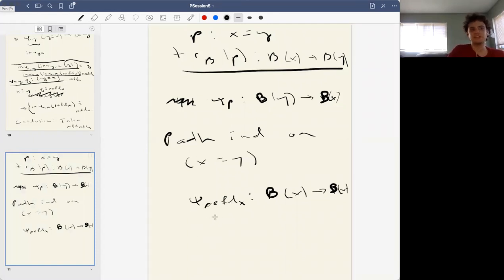And as you're saying, just as before with transpose, we're going to take this to be the identity function on b of x. Cool. So now we have our potential inverse, and we want to prove that they compose to the identity. So let me write out one direction.